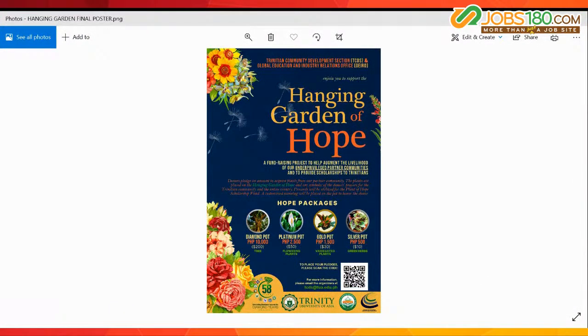It's an exciting day, as I've mentioned a while ago, because we have this other big event. Today is the start of our Hanging Garden of Hope project. This is a sub project of the Plant of Hope Scholarship Fund Drive, which aims to augment the income of our underprivileged partner communities and to provide scholarships to Trinitians.